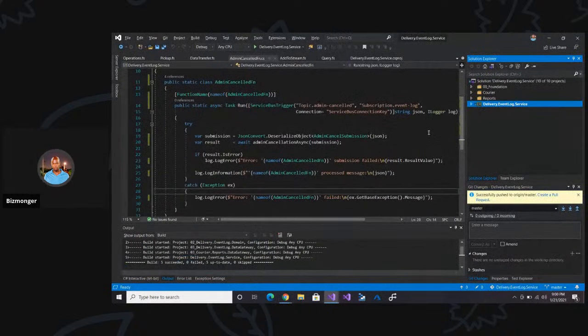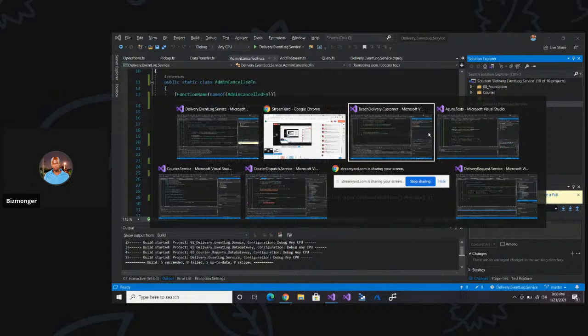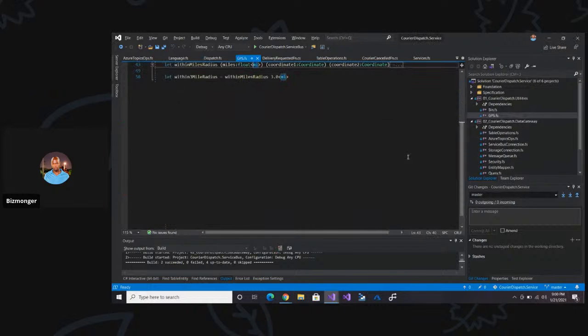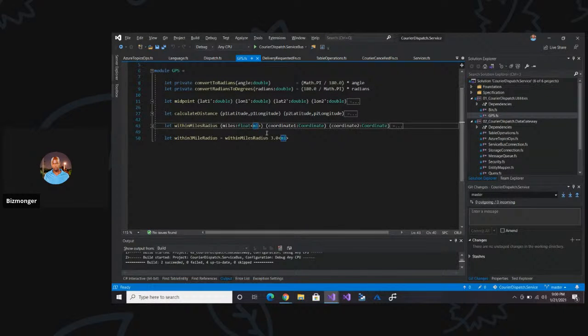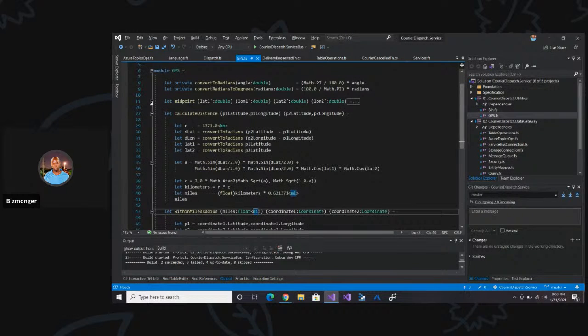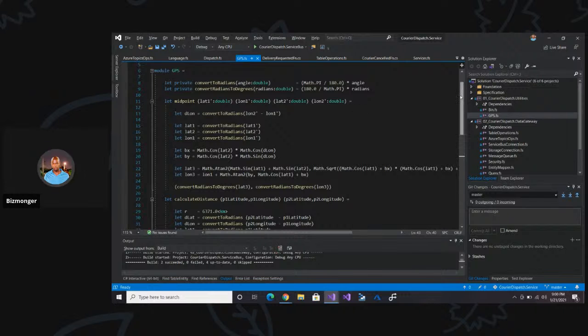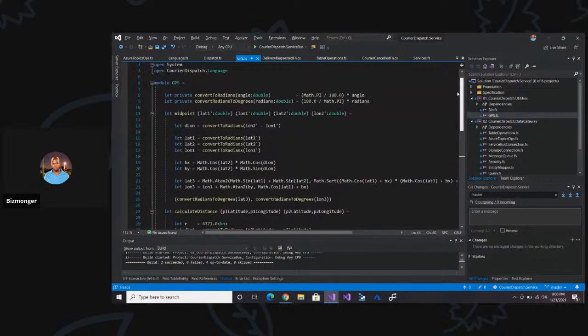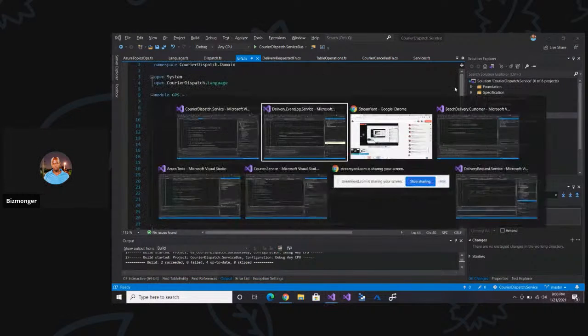I got a hella code for GPS and getting the distance between 2 points. I can tell you which service it's in, my courier dispatch service, I think. Calculate distance, midpoint. Yeah, man. I got all this crap that I can't even explain or articulate. But it's in here. It works.